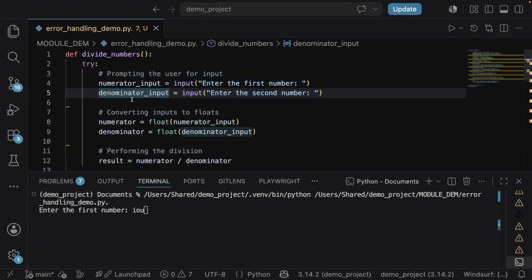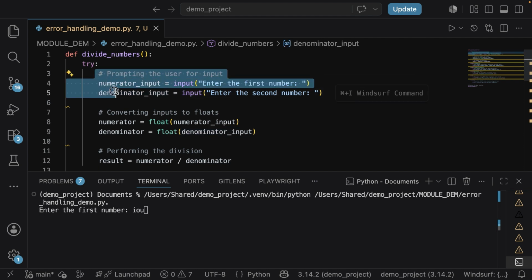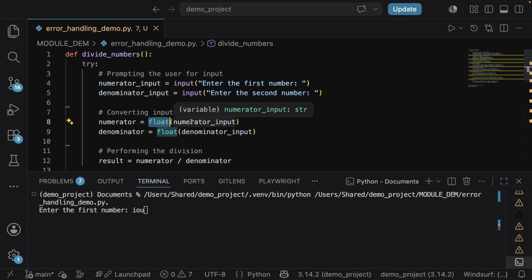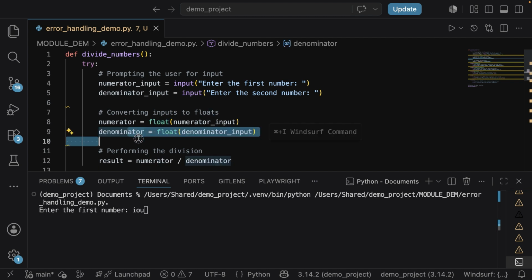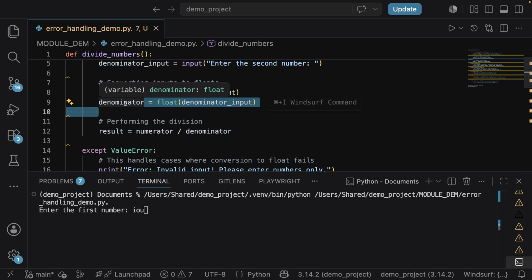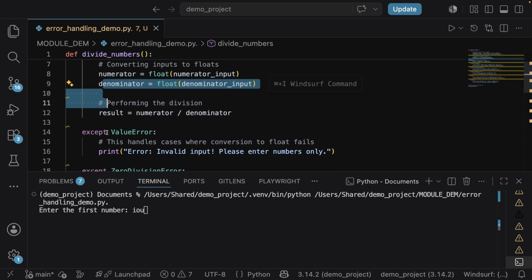But what happens if an error actually strikes while inside this try block? Let's say something happens when Python tries to convert the input to float, and something explodes. The moment a line fails, Python instantly halts the execution of that block. It does not execute the remaining lines inside the try block. Instead, it jumps down to the except block.